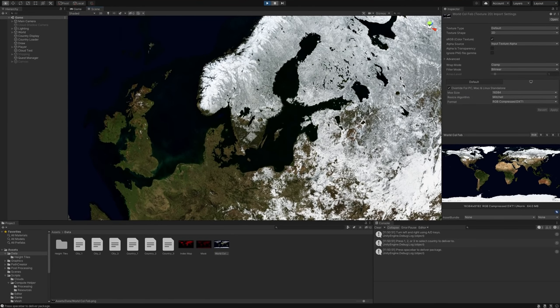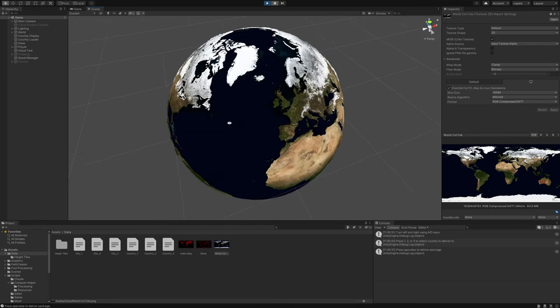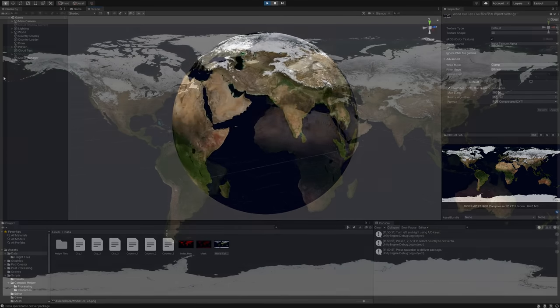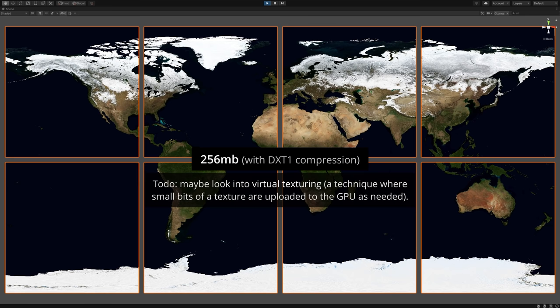Now, something that's been bothering me a bit is the quality of the color map. I do have it on the largest allowed size here, a whopping 16,000 pixels across, but considering how much ground it has to cover, that's not actually that big. The original map I downloaded is made up of 8 tiles, each with a size of about 21,000 square pixels. I'm going to compromise a bit and scale each of them down to around 8,000 square pixels instead, which doubles the resolution we had before. This does take up a fairly hefty 256 megabytes of graphics memory, but I really want that extra detail and crispness.